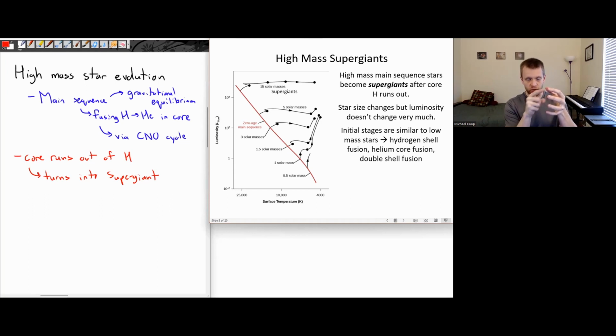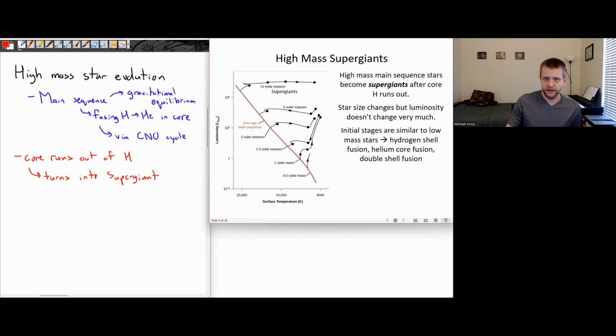In the low-mass stars, we said the core runs out of hydrogen and starts to collapse. And then fusion starts in a shell around that inert helium core. And that runaway shell fusion puffs up the outer layers of the star, making it larger. Eventually, helium starts fusing in the core. That temporarily supports the star again. And then the core runs out of helium. We get a helium fusing shell, hydrogen fusing shell, basically the same sort of steps that we went through for the low mass stars. So make sure you revisit those.